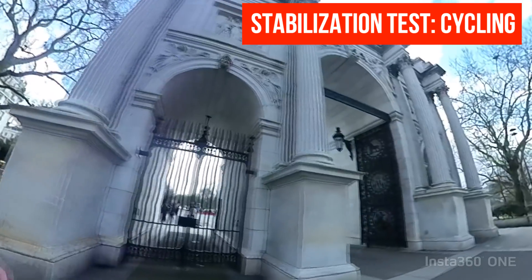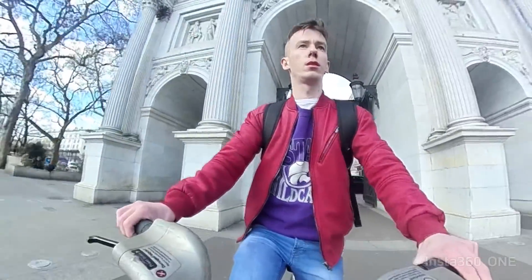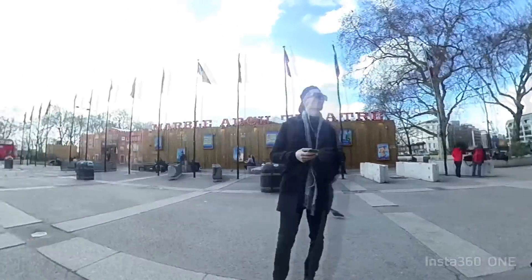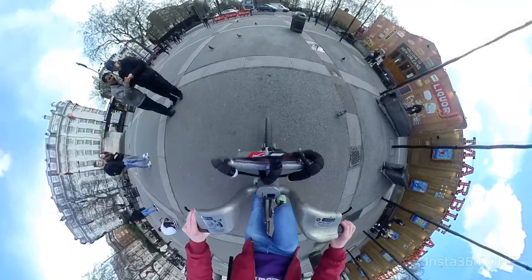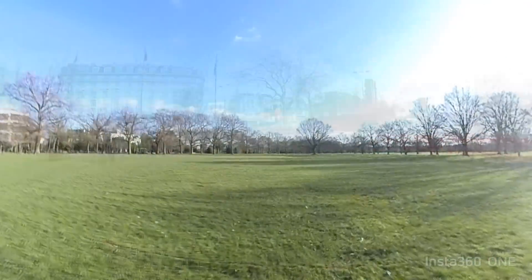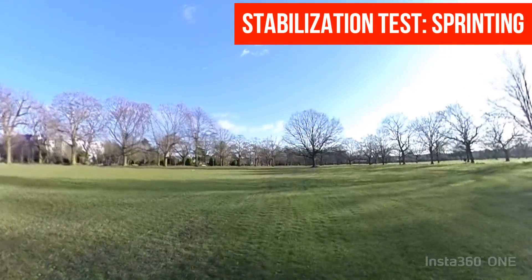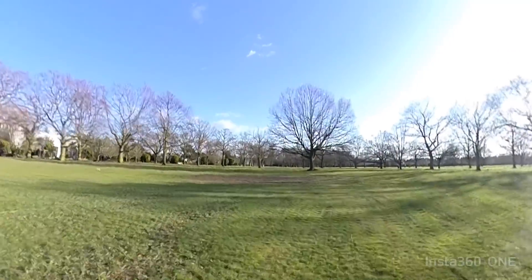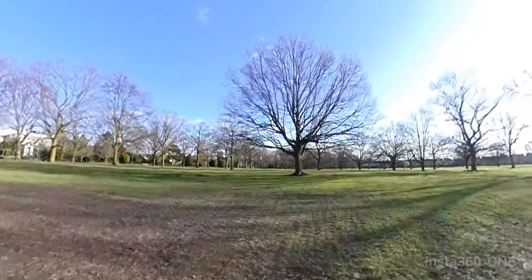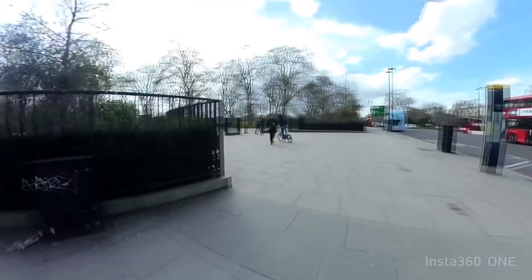Right now I'm on a bike and the camera was vibrating quite a lot — as you can imagine, anything attached to a bike usually vibrates — and yet you can't really notice at all. You can notice some tiny little vibrations maybe, but barely anything to suggest the camera is moving quite a lot. As you can see here the wheel was shaking, the camera was shaking, yet the footage is very smooth. Even here I'm running at my fastest with the camera attached to a selfie stick, bobbing around, and yet you can barely tell — this is super smooth stabilization, only possible with a few other cameras. Maybe the Rylo is the only other camera that can do it quite as well. I'm going to be doing a comparison between the Rylo and this camera to see exactly which one is best.